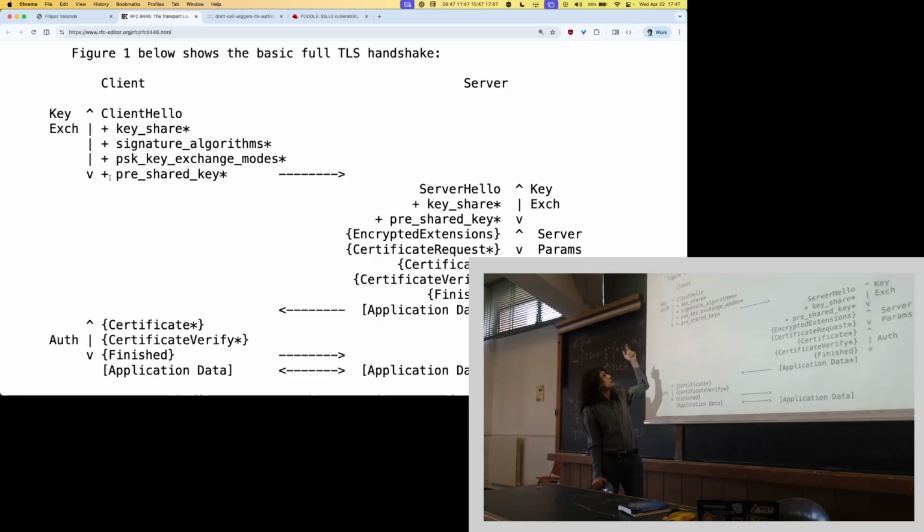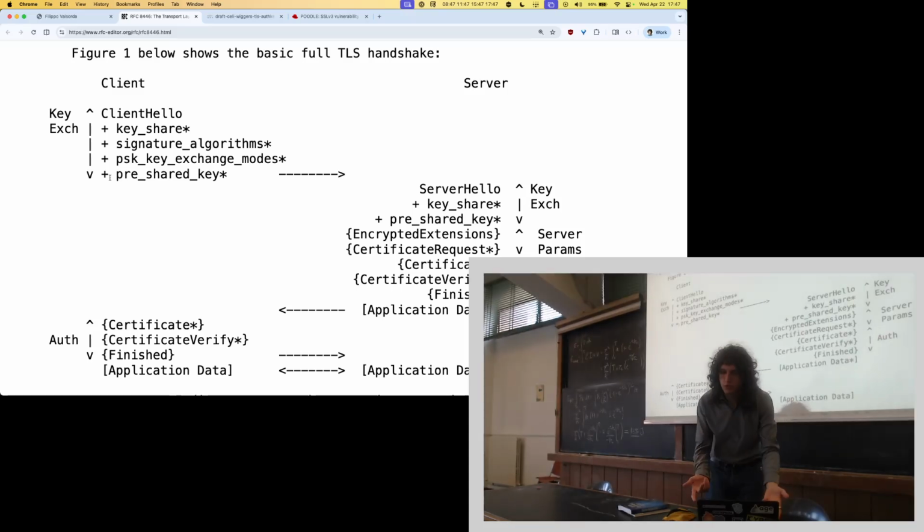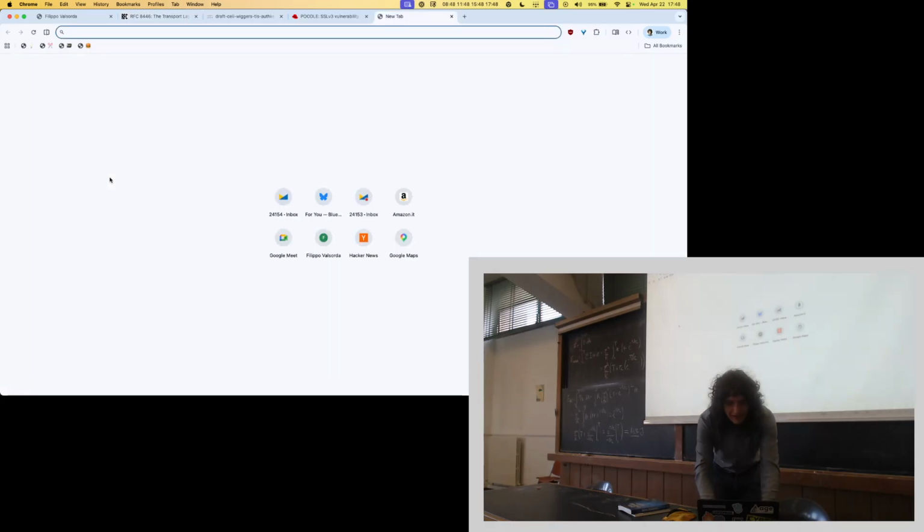The signature algorithms, the key share, the key share we'll talk about in a minute. But in general, those are lists of things that are supported by the client. And those lists use a thing called a registry, because again, ideally TLS would just support one. But if not, we need to have a way to agree on which is which. Like, how do I say I support this, this, and this? I need names. And that's the job of IANA.